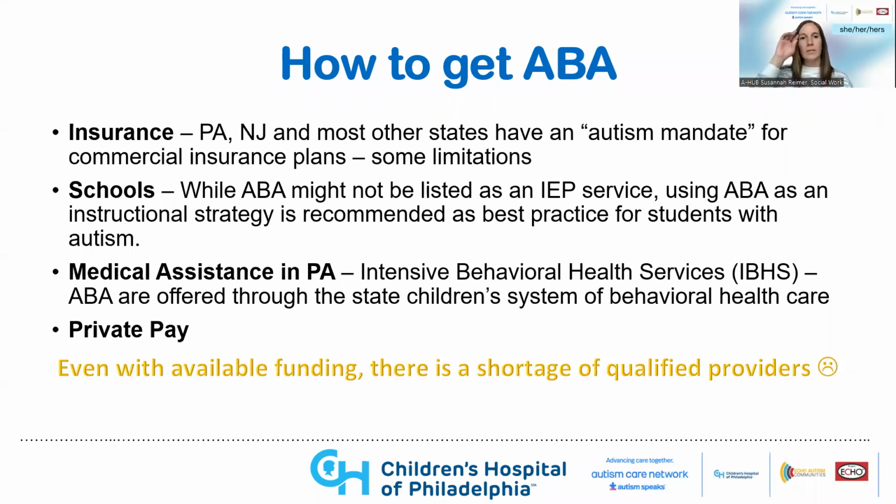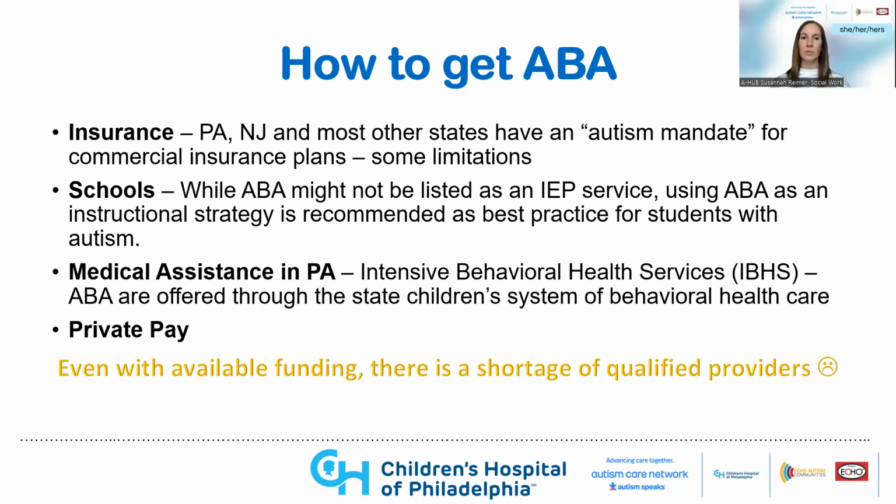Now, there are some areas where this won't apply. So for example, if you are self-employed and you purchase insurance through the marketplace, they will not be bound necessarily by these same policies and guidelines. So this is something where you'll really need to get information about your individual plan.